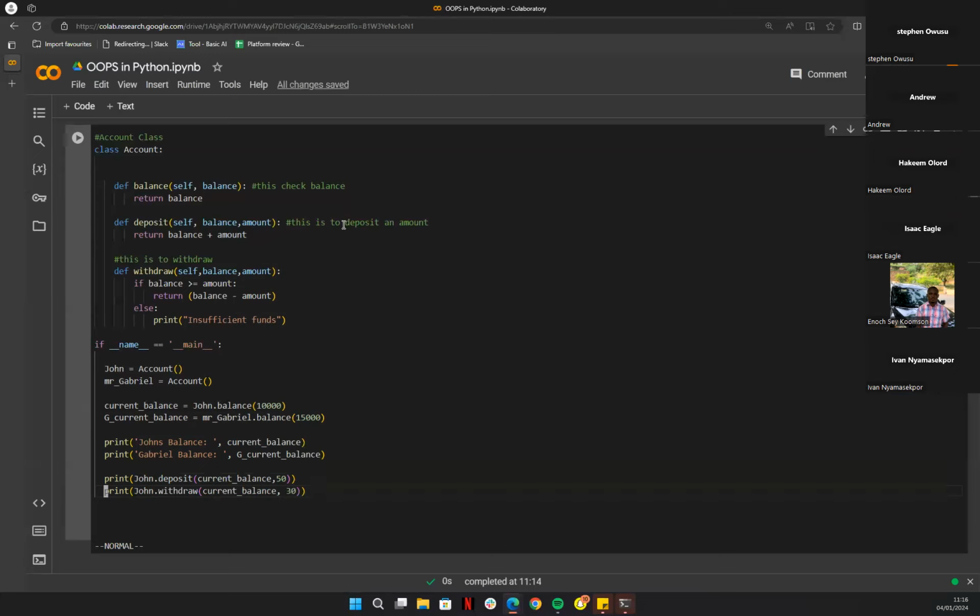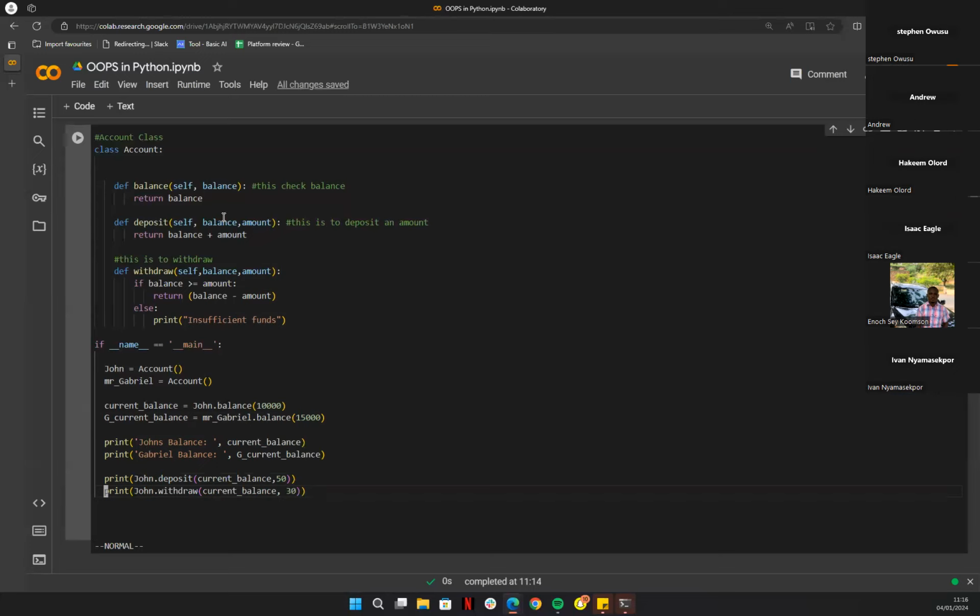So right now we know how to instantiate a class. And you know that if we want to call a method in a class, we put a dot and the name of the method. If the method has any arguments, you have to put the argument inside the method. I'll get to the if name parts soon.